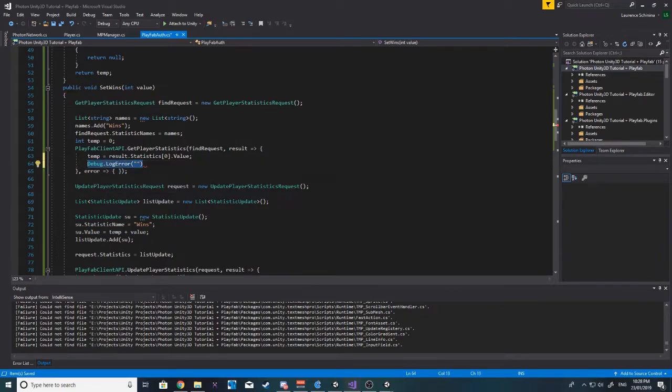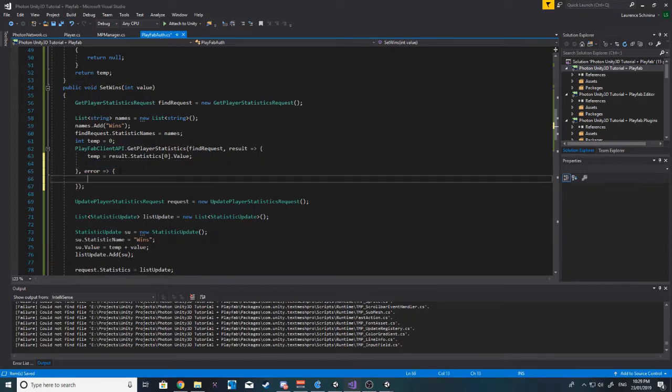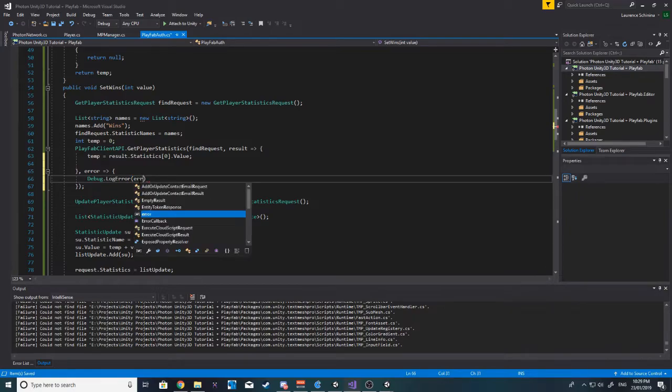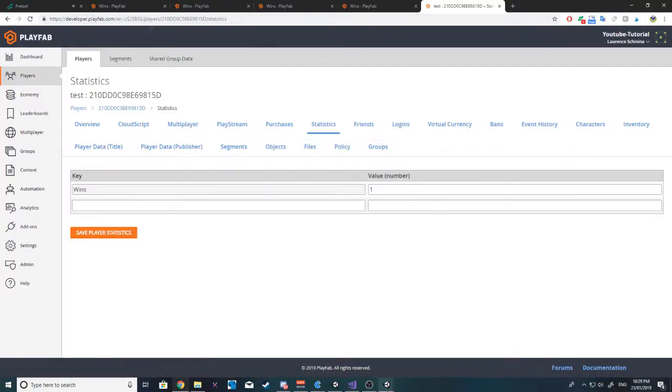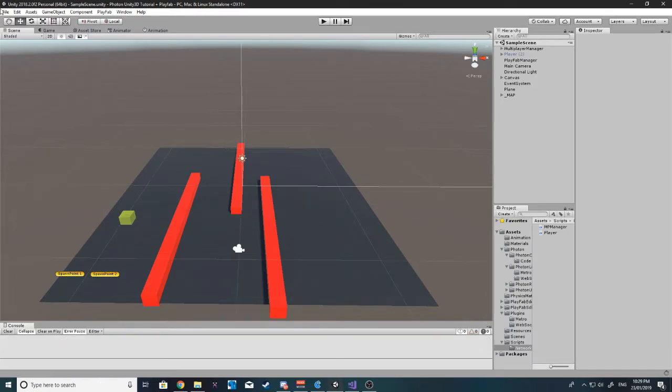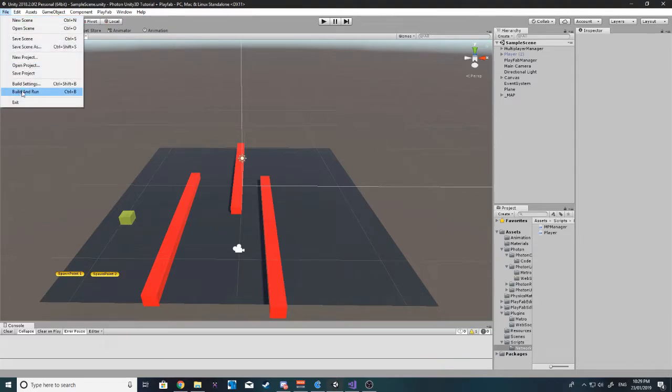And actually let's do log error down here, so that we can actually return the error dot error message. Alright, so let's try that again. Let's close all of these. Wait for it to compile. Build and run.